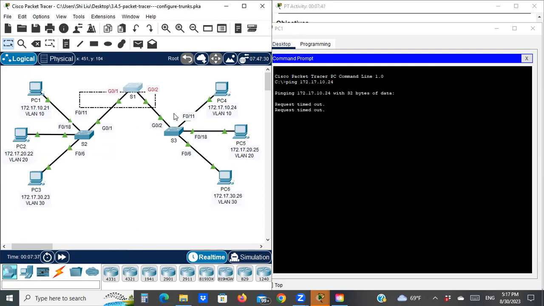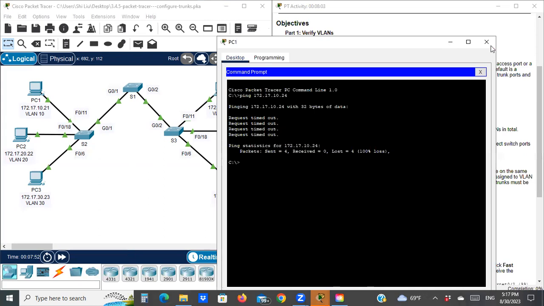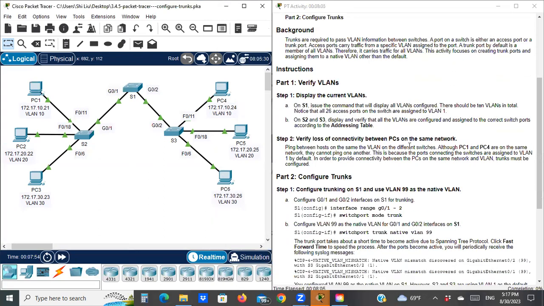But in the middle, all the ports between switches are still in VLAN 1. So that's why the ping from PC1 to PC4 fails. Here it shows fail. That's why we need to configure the ports between switches as trunks to solve this problem.